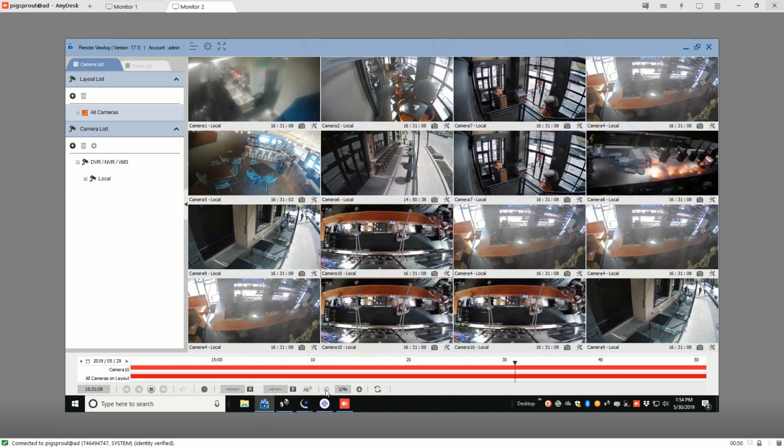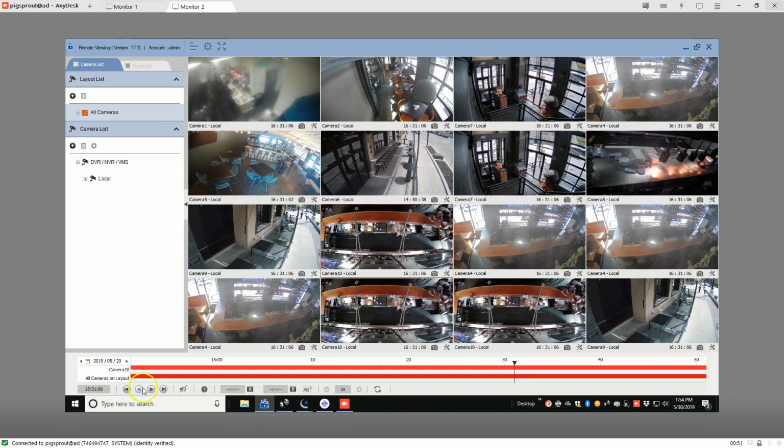So if we really want to catch some action, we can certainly do that at quarter speed. So bringing this back up to full speed. Press this button here to pause the playback, and we can play in reverse simply by pressing the reverse button, and then everything plays backwards. And the same thing to stop it, all we have to do is press the play button.